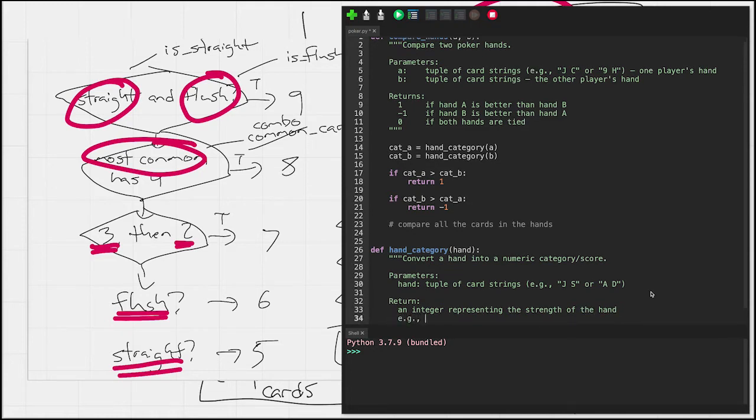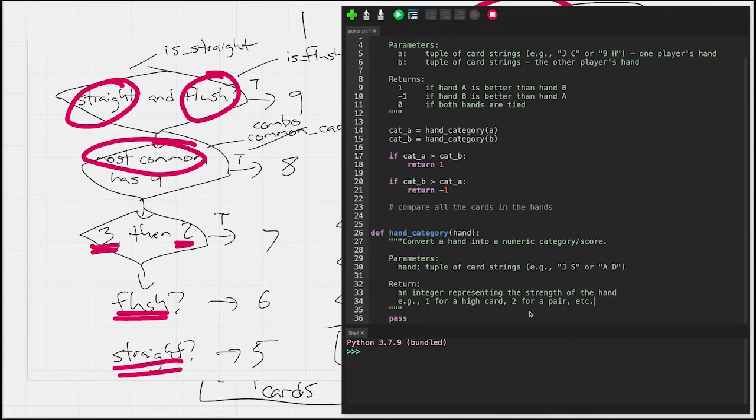For example, it could be something like 1 for a high card, 2 for a pair, etc. The numbers don't actually matter. All that matters is that the category we return for one hand can be compared to the category for another hand.